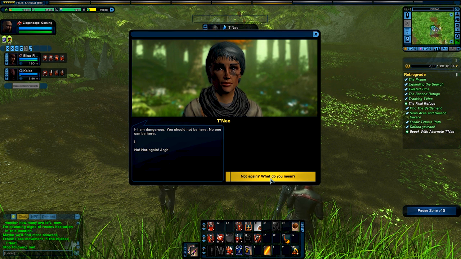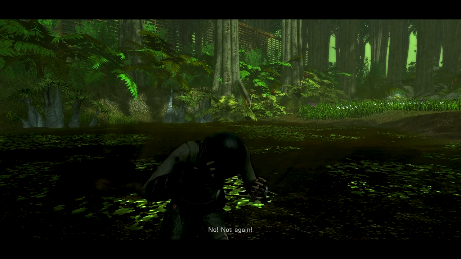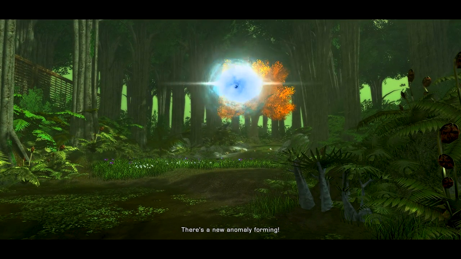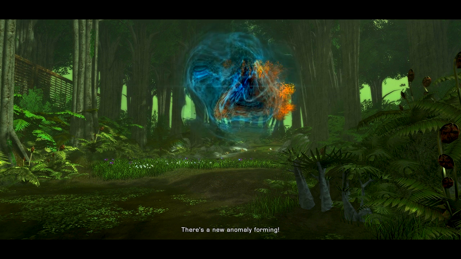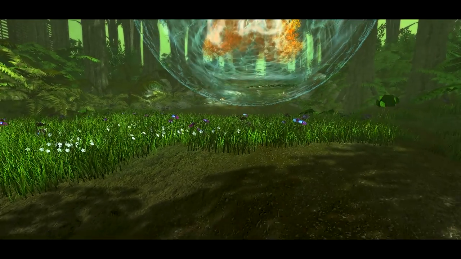I am dangerous. You should not be here. No one can be here. No, not again! Not again? What do you mean? No, not again! There's a new anomaly forming. Alright, she's making the anomaly somehow.